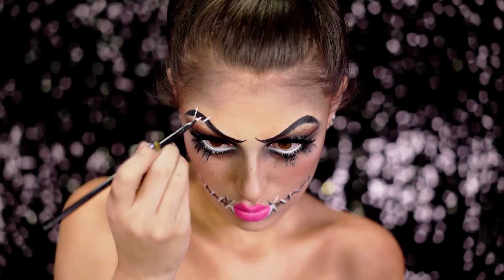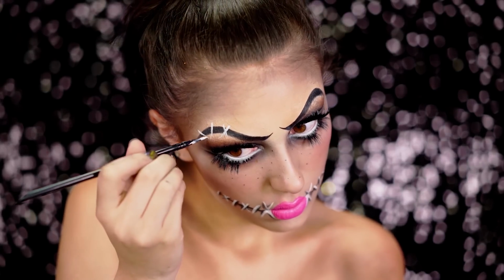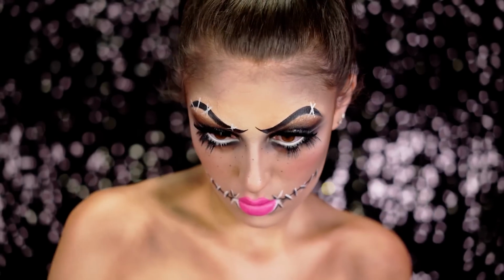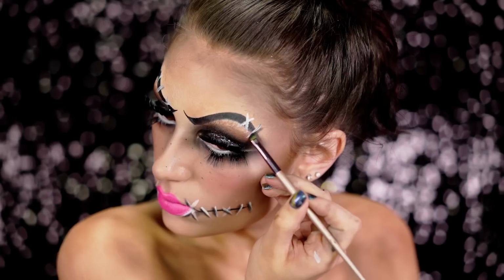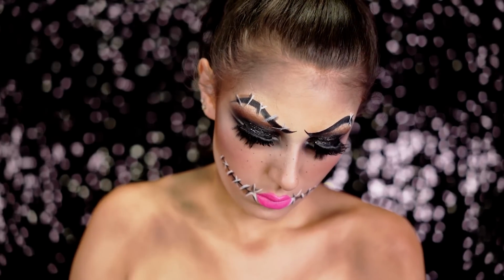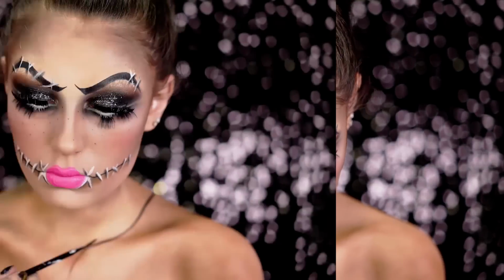I added a few more in just to give it kind of a sassy touch, and because I wanted to add some more of these three-dimensional stitches, I added just a single stitch on one of the brows and then shaded just like I did the mouth. And like I said before, go in and shade where you feel that you need to, and it's okay to add a little bit of extra shading for some more drama.